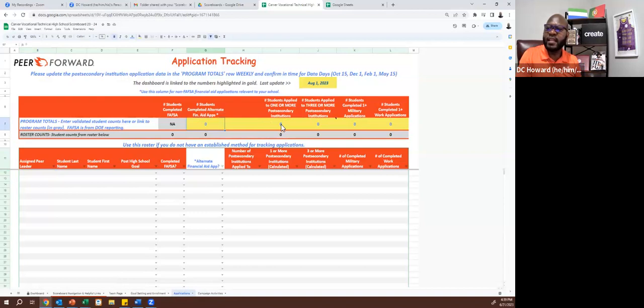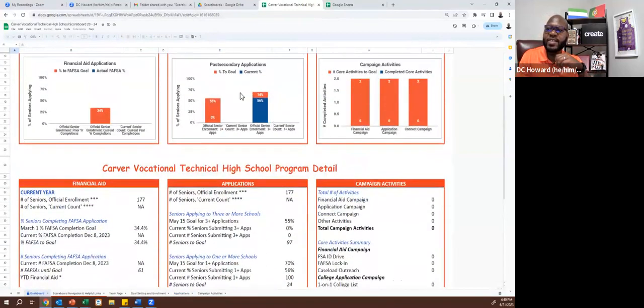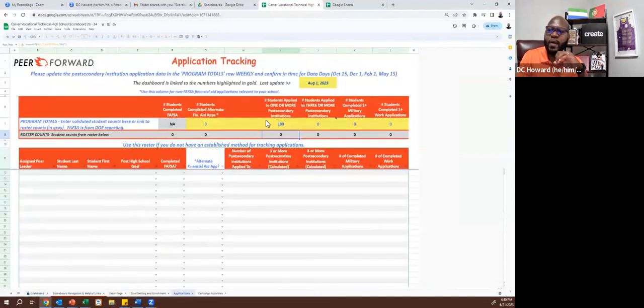And so, for instance, let's say that we have, as a little bit of thunder in the background, 100 individuals here at Carver who submitted one or more college applications, which you've heard the definition of college throughout this weekend. This information will be populated there. And when you go back to the dashboard, boom, you see that that information is already updated. And so make sure that if you're using the actual raw numbers that you go and input in the gold.